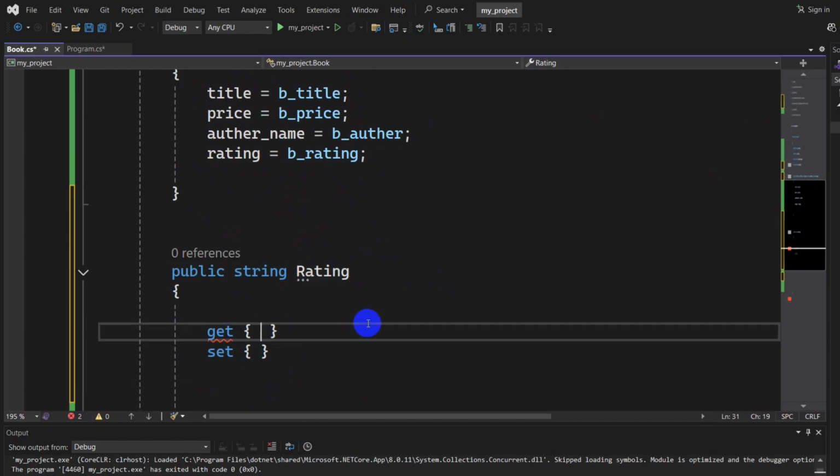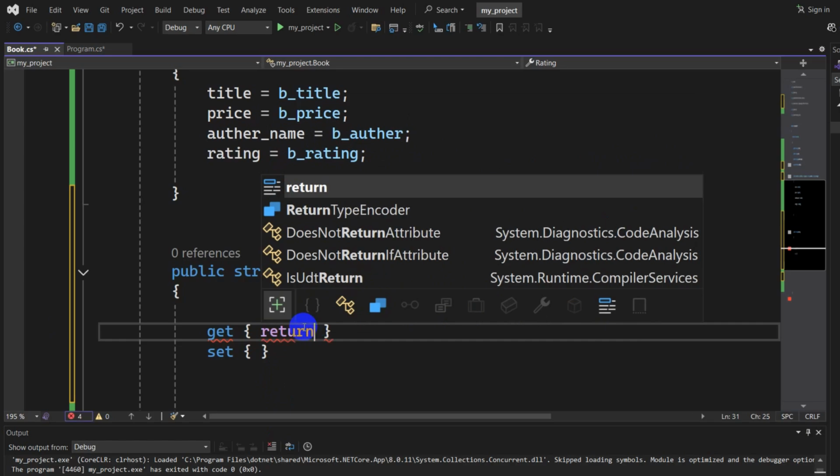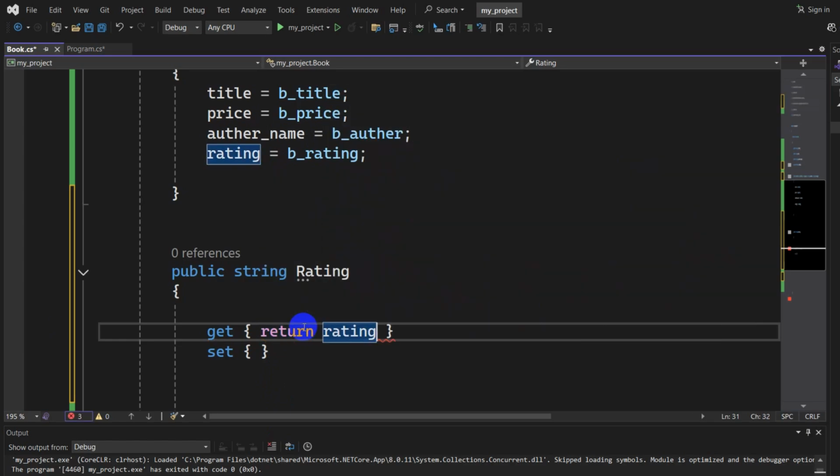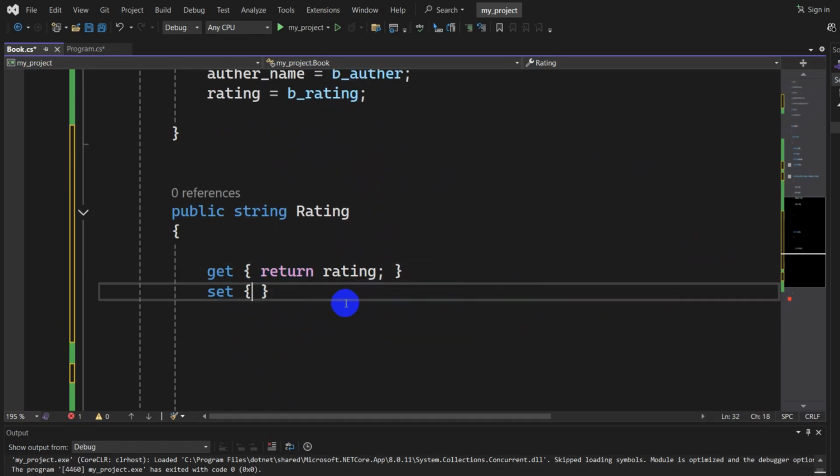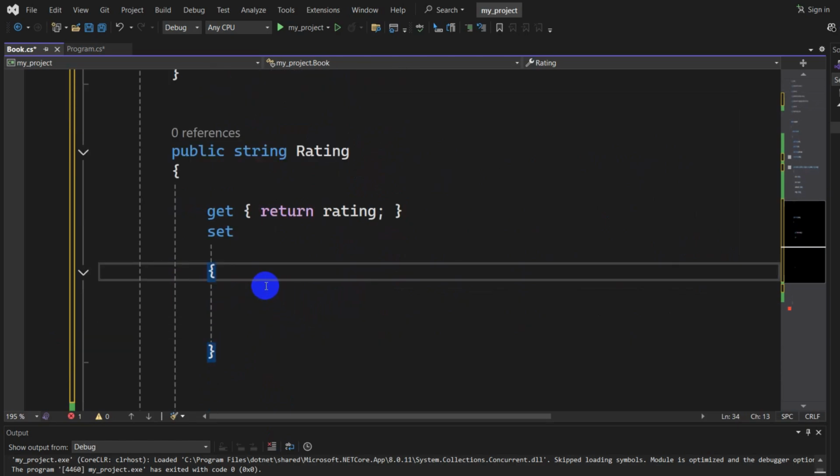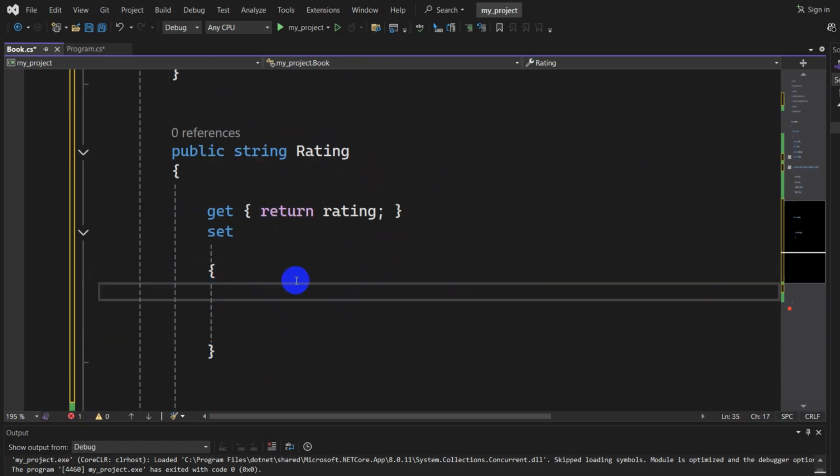So here in the get method, we'll just say return rating. That's all. And in the set method, we're going to give an if condition here. Let me just write it like this. We're going to check whether the rating is good or bad.